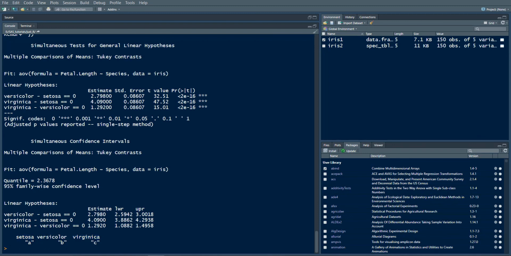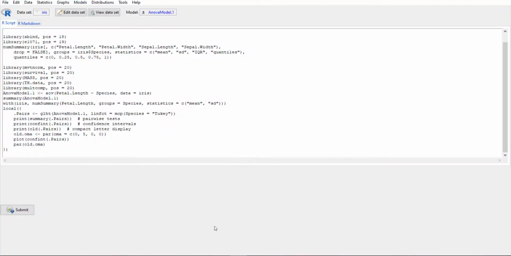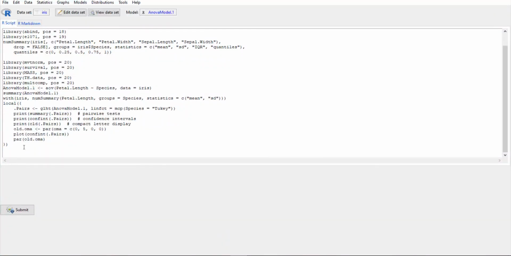Okay, A is different from B and C. So A is Setosa, B is this, C is Virginica. So it means they are statistically different. Okay, significantly different, so to speak. Also, as you can see here, the difference between these and these gives us a t statistic of 47.5. Okay, it's highly significant. So it tells you here is highly significant, here is significant, here is significant, here is not significant. Okay, and it gives you your letters to tell whether it is significant or not.